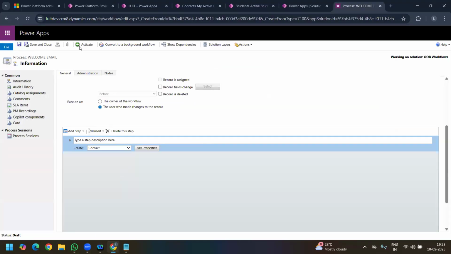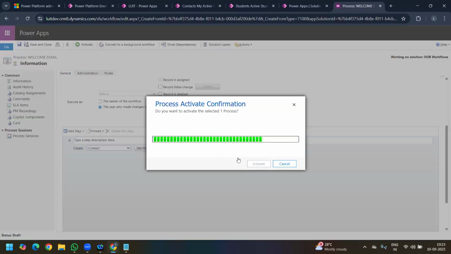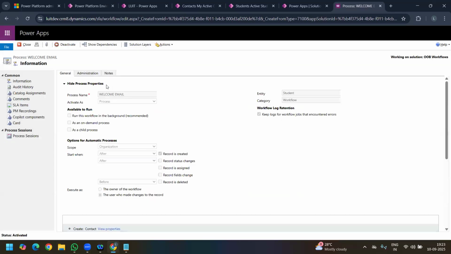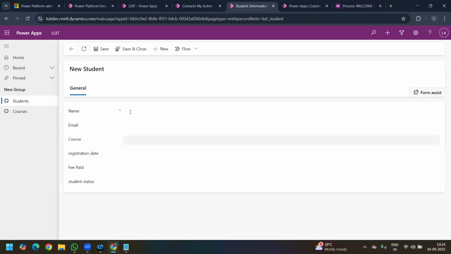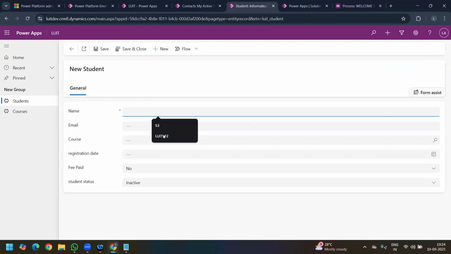We need to activate it again to make it work. So till now, the process is running in the background in real time, but you are not able to find it. I will give an example for that as well. Now if you see, I'm just refreshing this. I'm creating one more record.